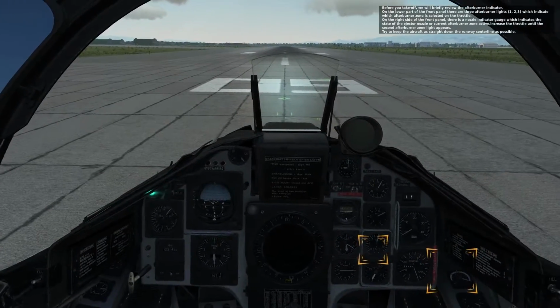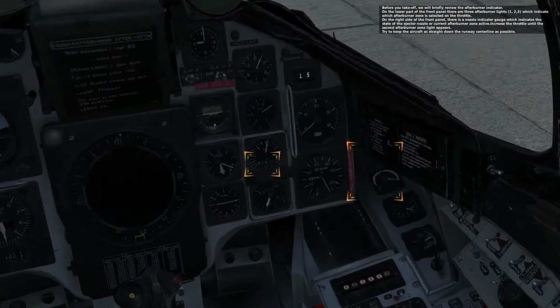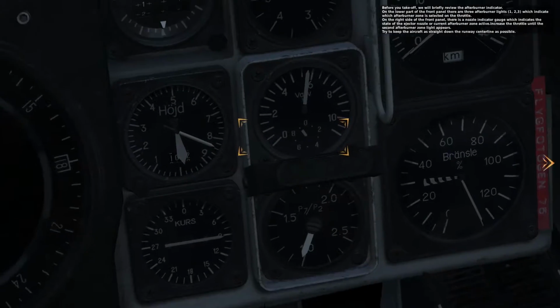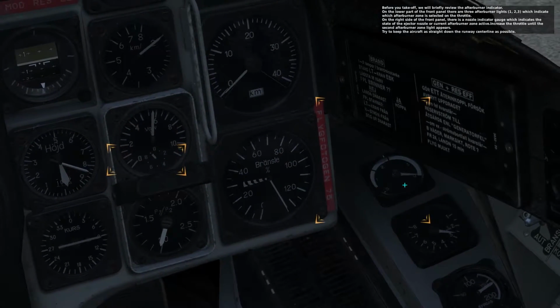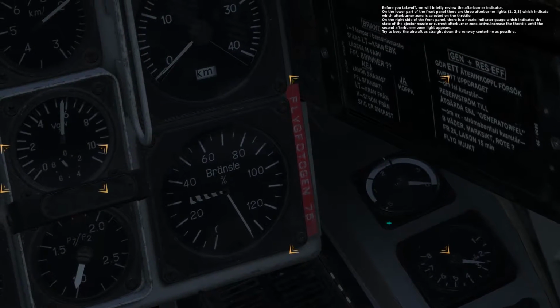Before you take off, we will briefly review the afterburner indicator. On the lower part of the front panel, there are three afterburner lights. 1, 2, and 3 indicate which afterburner zone is selected on the throttle. On the right side of the front panel, there is a nozzle indicator gauge which indicates the state of the ejector nozzle or current afterburner zone active.